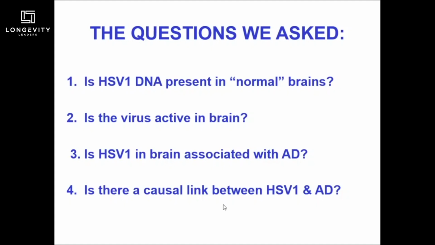in brain. The second question we asked, if the virus DNA is there, is the virus active in brain or is it just a passenger? And next, if it's in brain, is it associated with the features of Alzheimer's disease, AD? And lastly, and most difficult to answer, is there a causal link between HSV1 and AD? So to show you what we started off with, the first one: is it present in normal cells?